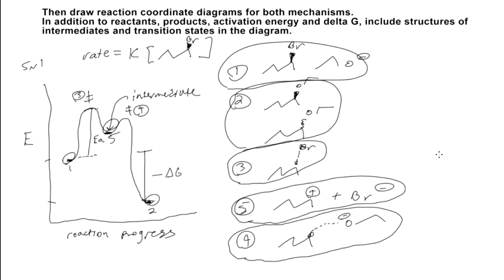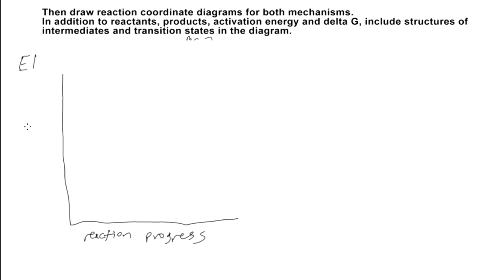That pretty much sums up everything we need to know here for our SN1 mechanism, and now we can move on to our E1 mechanism, which is going to look fairly similar but a little bit different, and there are some differences that we do need to take into account when looking at this type of mechanism as well. So for our E1 mechanism, we could follow the exact same process, drawing this energy coordinate diagram where we have reaction progress, or coordinate, you could say either one, but I usually go for progress, and then energy on the y-axis.